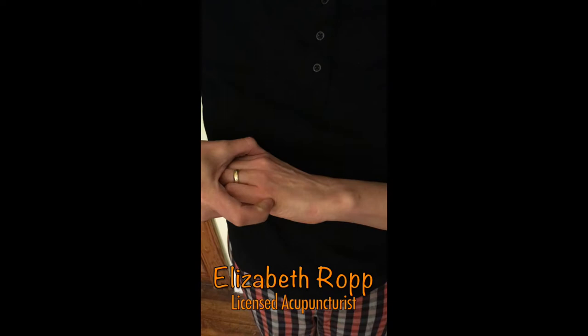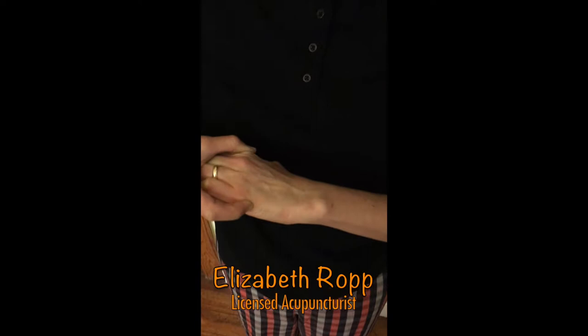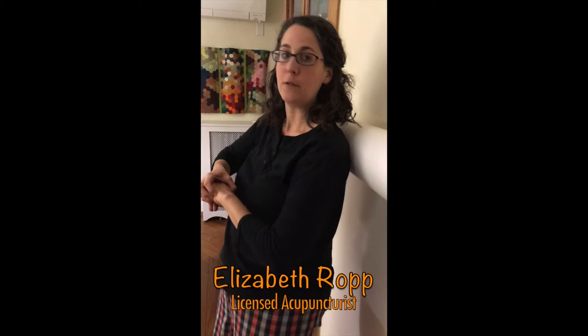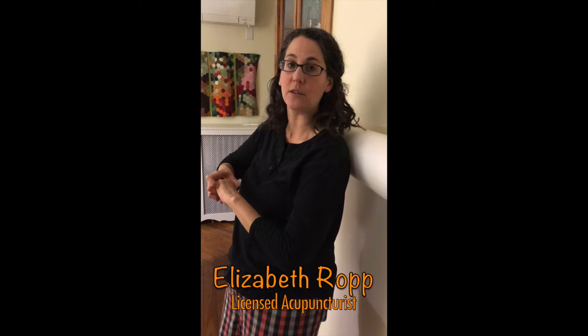I'm going to find small intestine three — it's right next to the knuckle of your pinky, the fifth metacarpal — and press and rub this point. Interchangeably, I'll use small intestine four: slide up the side of the hand before the wrist and fall into a little divot, and press and rub. To kick things up a notch, I want to activate points on my shoulder blade. I am leaning against a foam roller — you can also do this with a tennis ball against a wall or on the floor. Leaning against the wall makes it easier to multitask and massage small intestine three and four while massaging the shoulder directly with the foam roller.